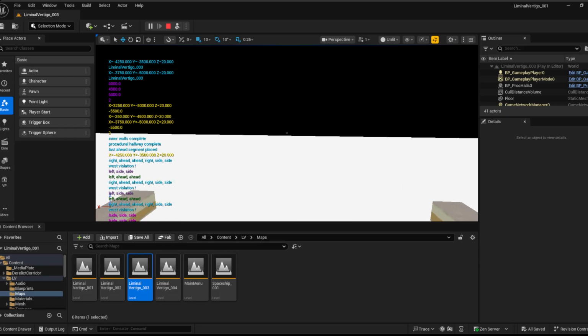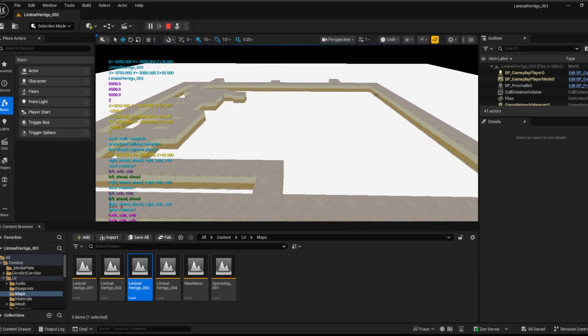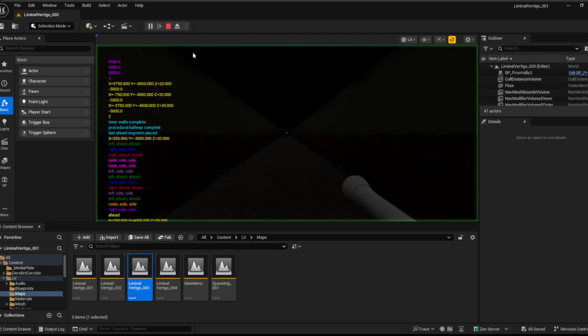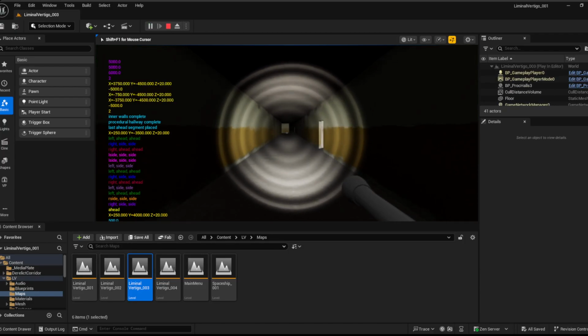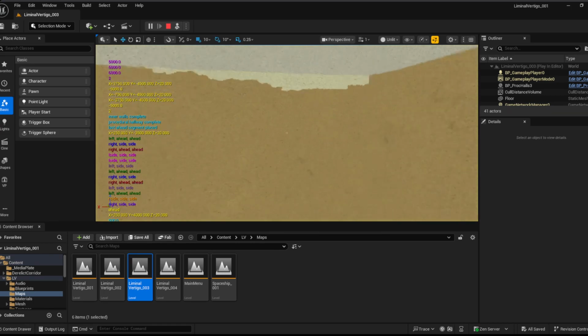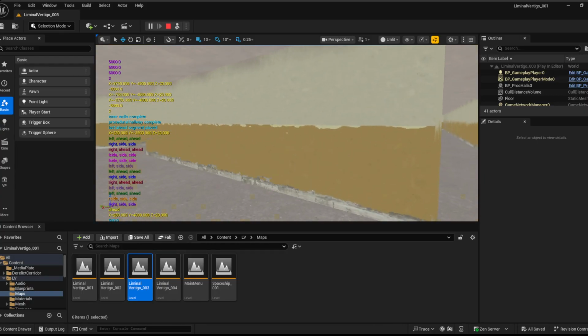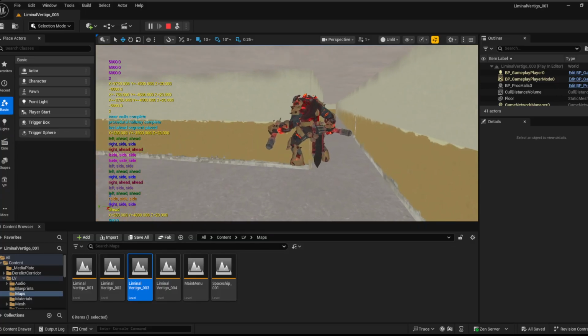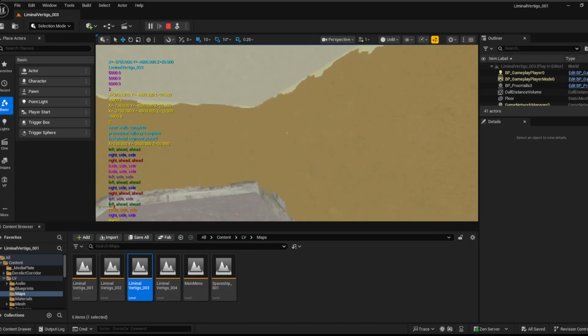Alright, so let me try to test this a couple more times to see if the other rooms work. Derelict asylum rooms. Come on. Let me hide in here before a monster spawns. Nope, this one doesn't work. Whoa. I wonder if he gets stuck. Nope, he just goes right through it.